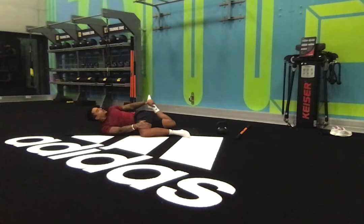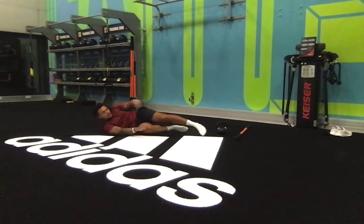Should feel a stretch down the quad, and also in the back, a nice rotation in the T-spine and the stretch there. Make sure this knee stays in contact with the floor whilst we hold this position. Again, with all the stretches, we are going to be holding for 30 to 60 seconds. Good, ease off, and we are going to go to the other side.